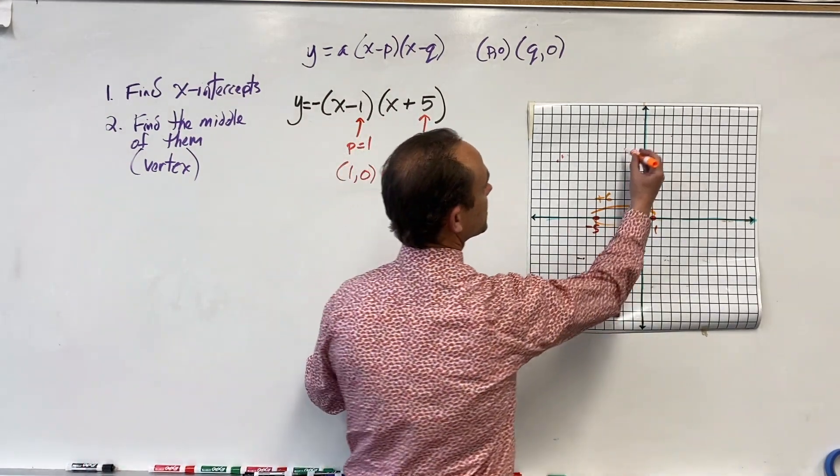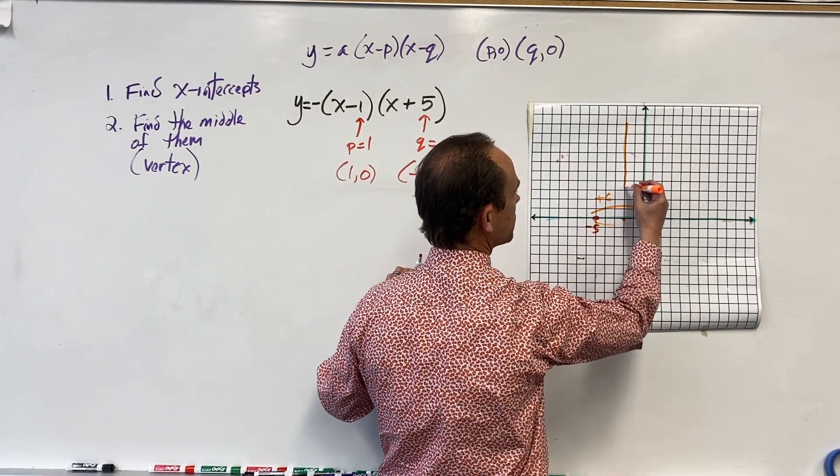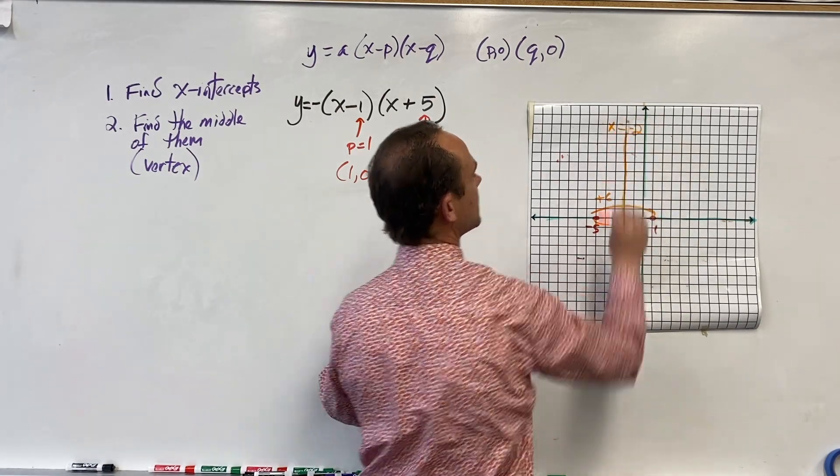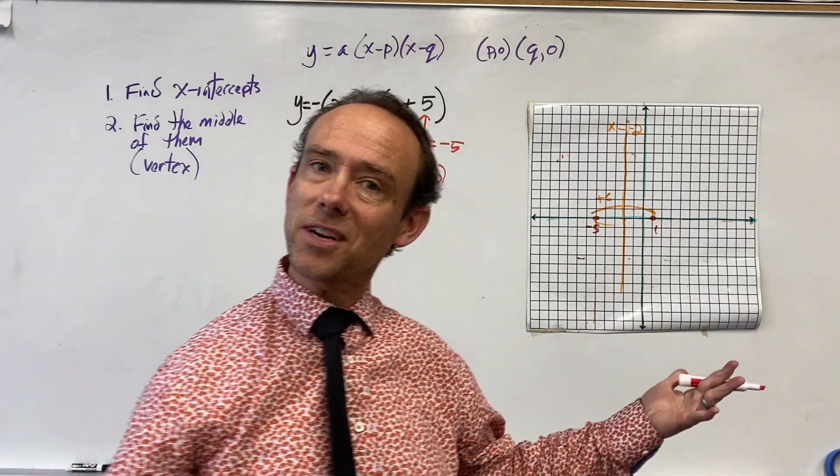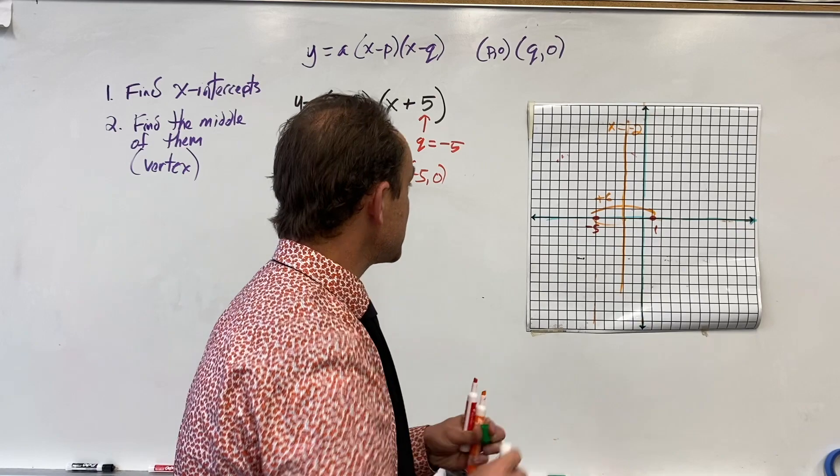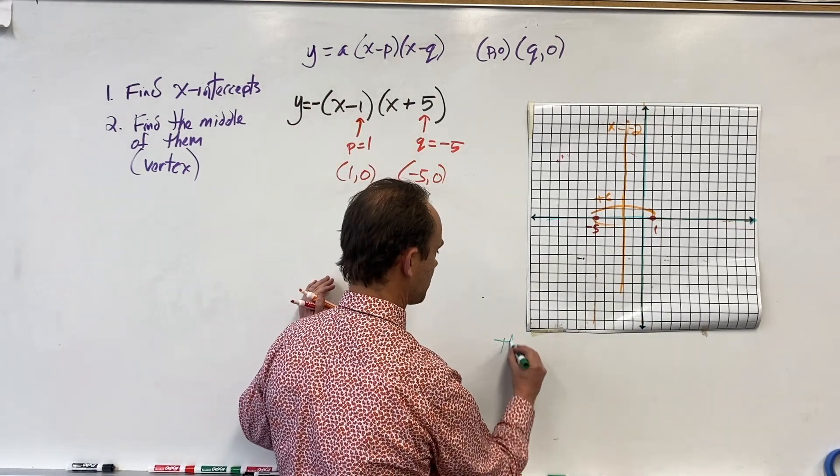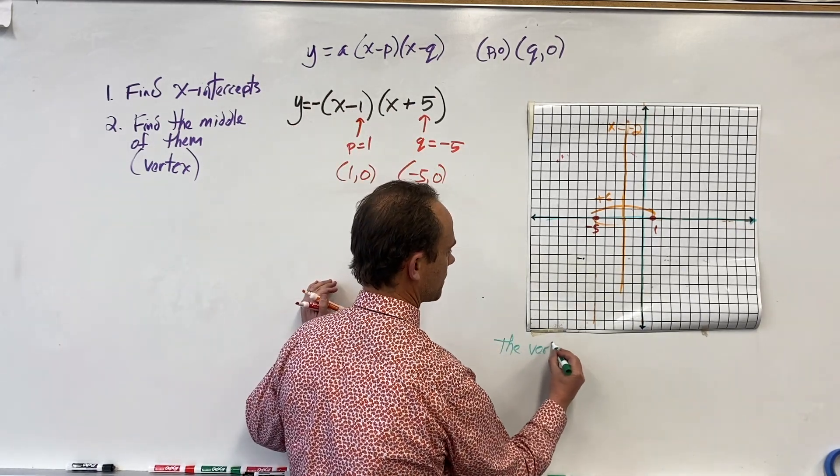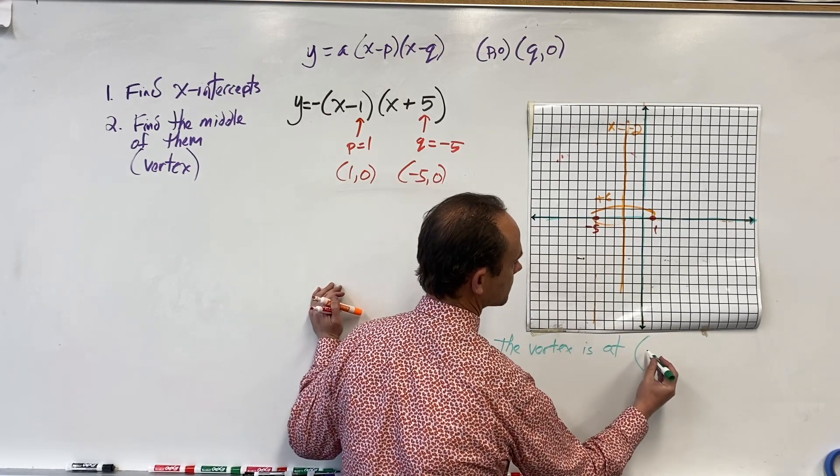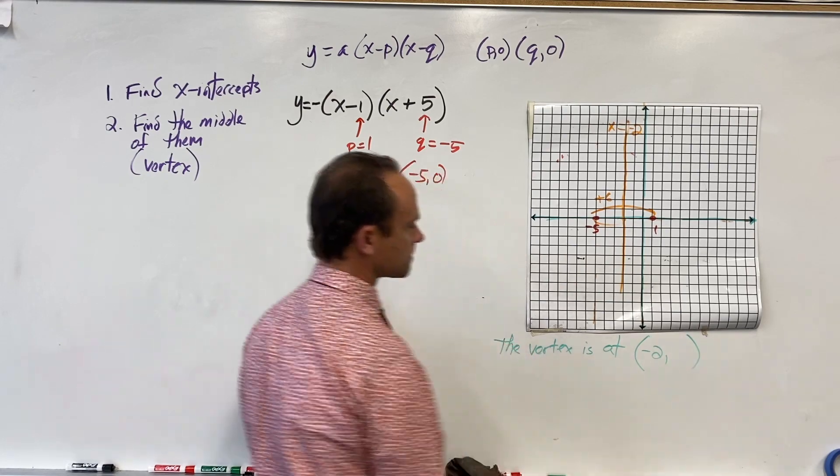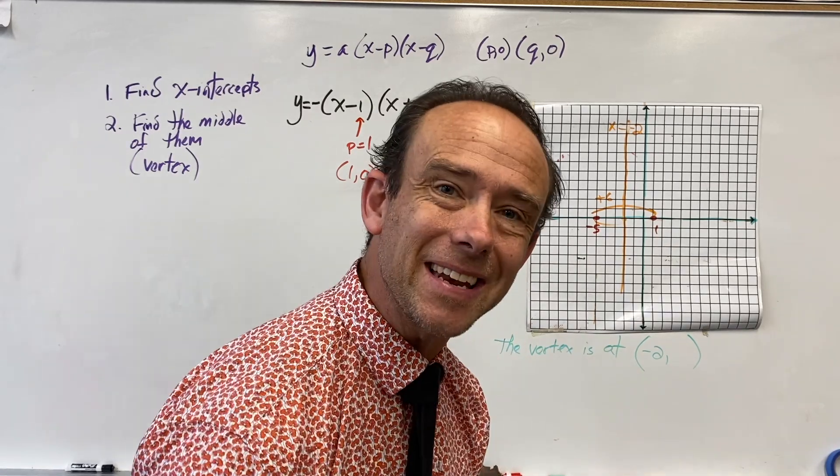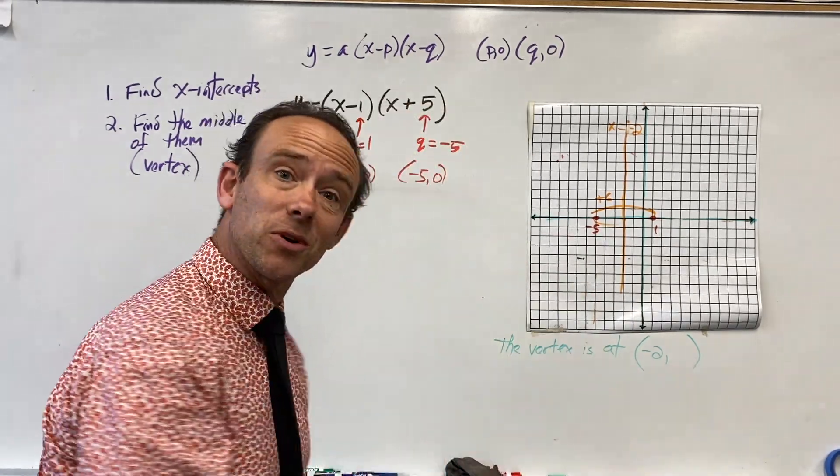I have to add 6 steps from there to there, so if I go 3 steps I've got to be where the vertex is located. Looks like we're at -2, that's the line of symmetry, that's the x value of the vertex. I just got to find the y value, so let's take that -2 and plug it back into our equation.